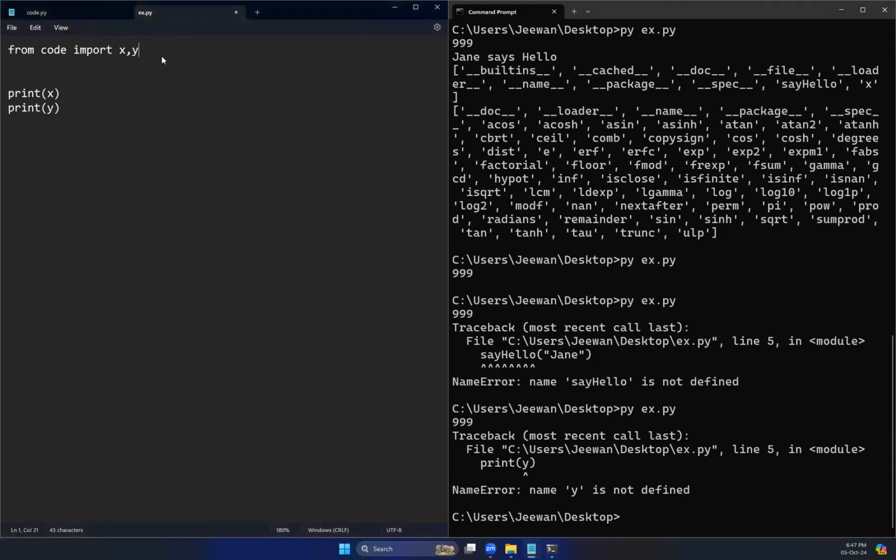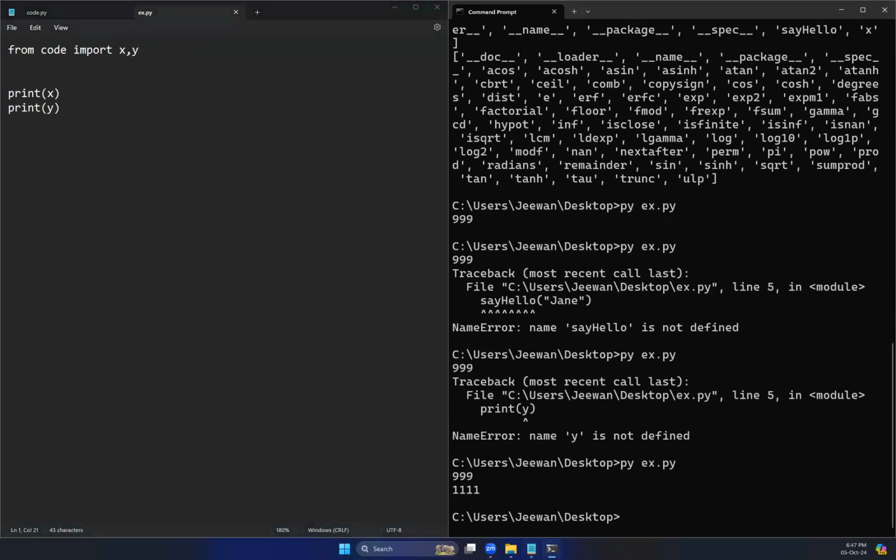Can you import x and y both? See, this is how you can import both variables. Even though you have multiple variables in this module, you are importing only these two. This is how you deal with your own modules.